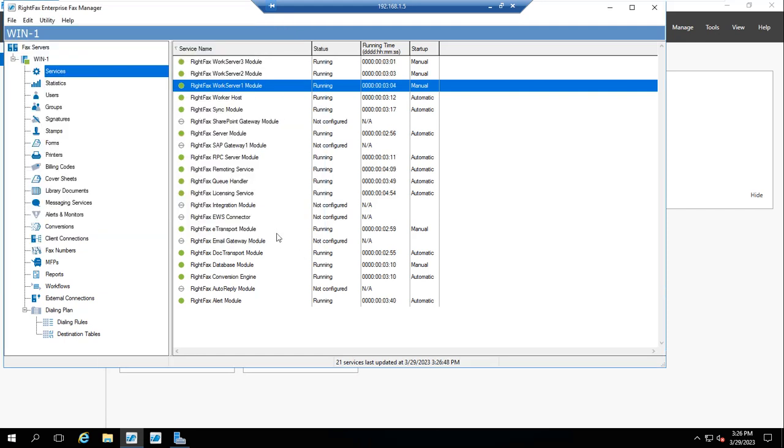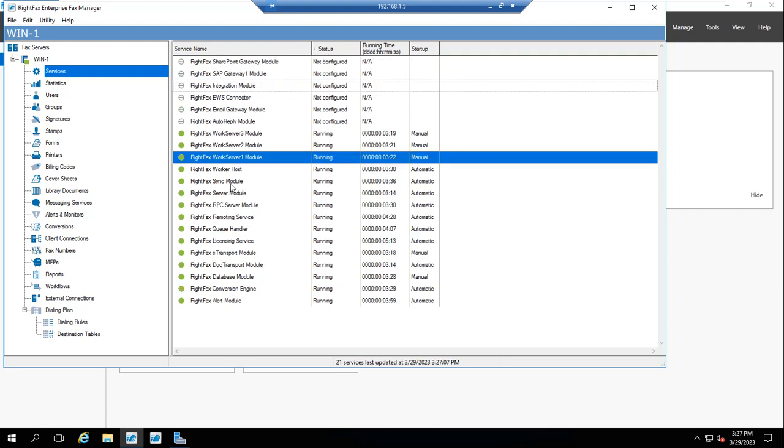Apart from this archiving module, we should have the queue handler, licensing, transport, archive module. This is RPC, RightFax, queue handler, licensing, transport, doc transport.